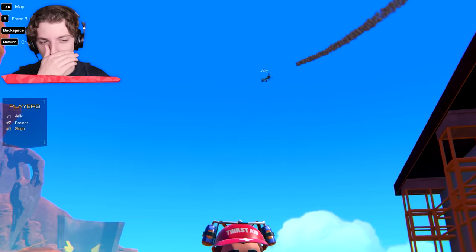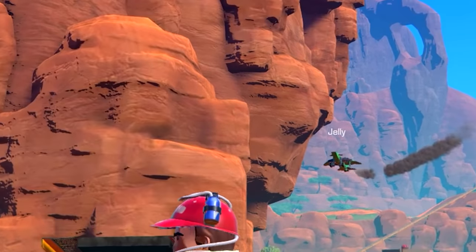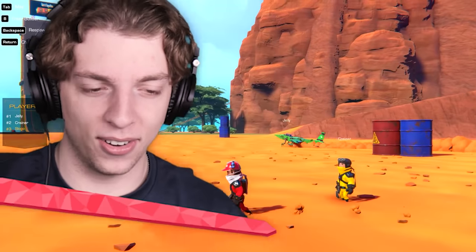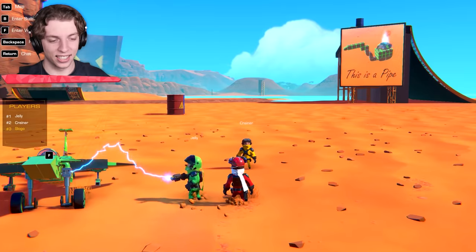Here he comes. I thought it was pretty cool from the ground. Here we go. Oh! Not a single part came off. What a landing. All right, Quainer, I want to see yours.